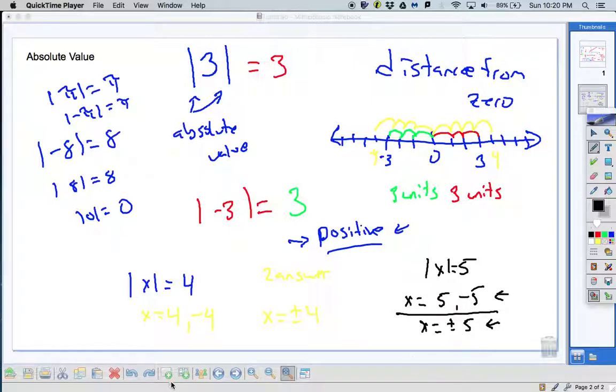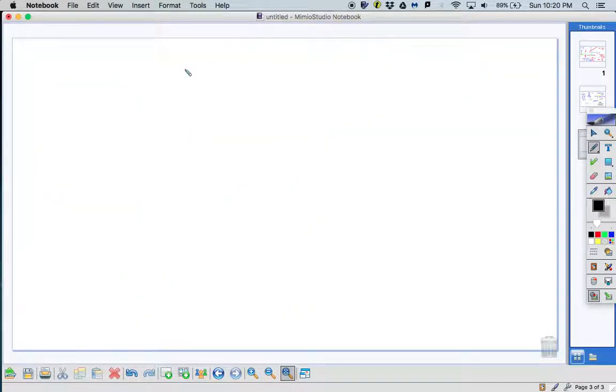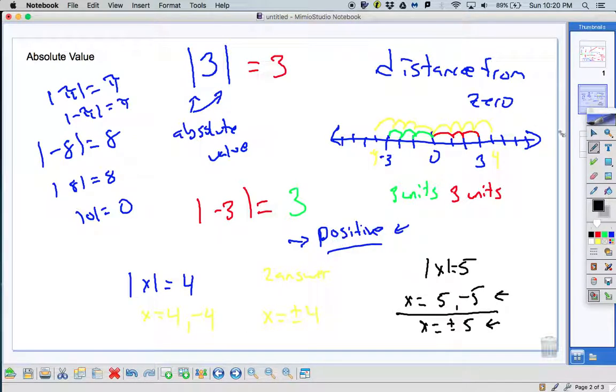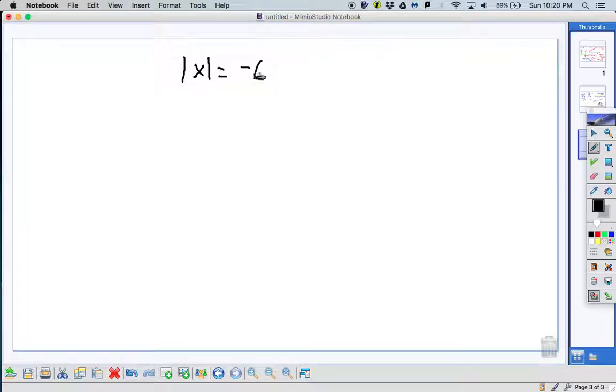Okay, well, that brings up some interesting questions. So let me get a new piece of paper out here. And let's say I ask you this one. What is the absolute value of x such that it equals negative 6? And I'm going to give you a minute just to think about that one. If you want to think about it, pause it. So here's the thing. Absolute value can't be negative. We looked at that before. Because remember, absolute value is always positive. So there is no number such that this will be negative, so this is no solution. So anytime you have an absolute value equal to a negative number, there's no solution. It's not possible to do. Don't waste any time trying to figure it out because you can never do it.